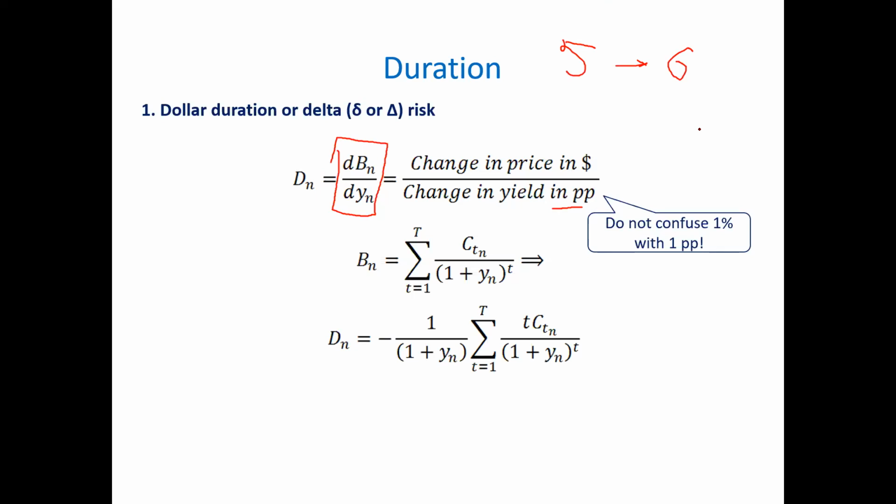So in order for you to understand it, or in order for me to see that you understand it, let's assume that we have a 10% interest rate, then it changes to 11%. Tell me what will be the absolute change and what will be the relative change. So from 10 to 11.